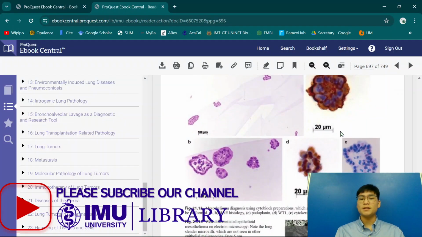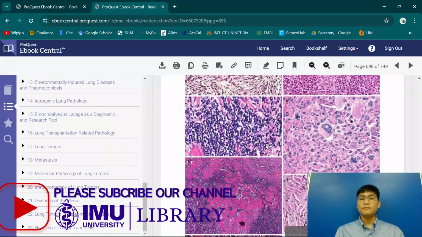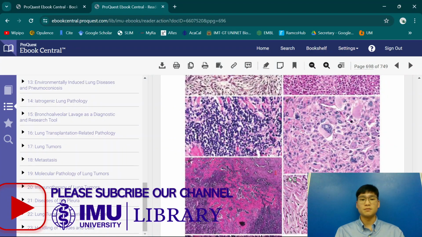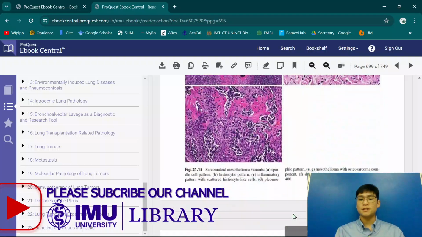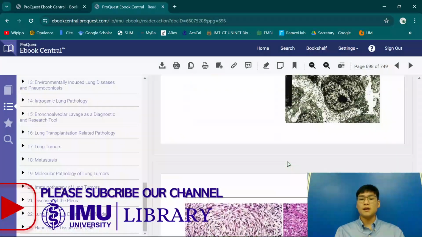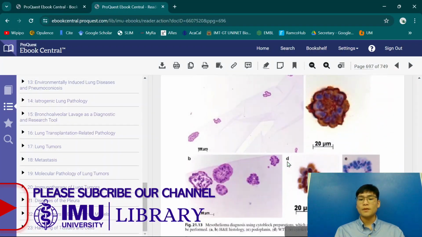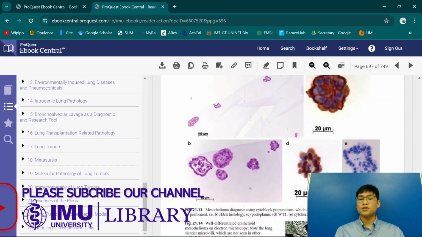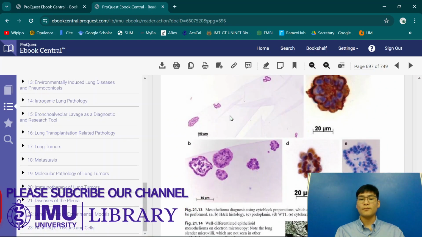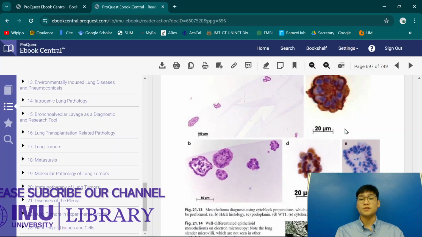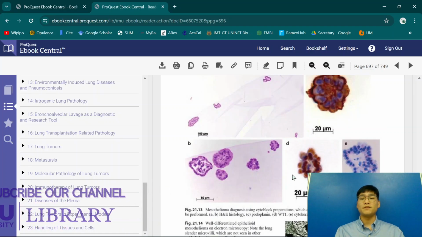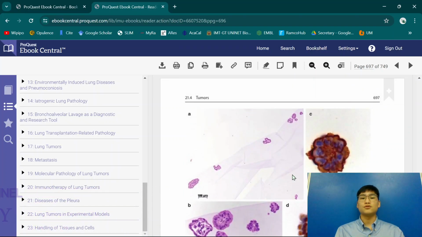Here we can see many specimens and imagery provided with many different types of stains. Here we can see a few H&E stains, PAS stains, acid-fast stains. Here we can see a few histological specimens under the microscope as well, under specific magnifications. This would allow students to properly visualize what is expected to be seen for these pathological conditions in diagnostic settings. So this is also very helpful for biomedical science students.